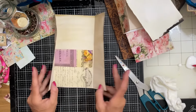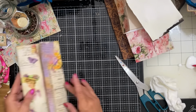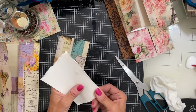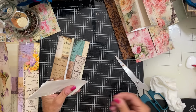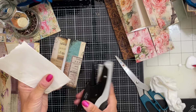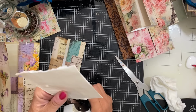So gluing my bits and pieces in now. So obviously this one, I've done that double pocket in there. So this one, I have just made this little flippy pad, or in the process of making this little flippy pad like that. Okay, so I just literally staple it in a couple of places.